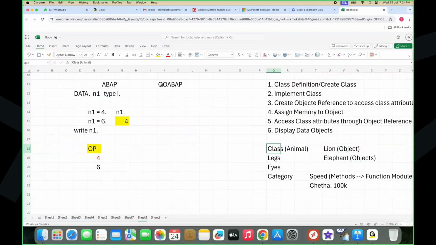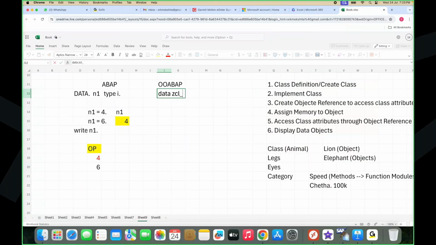When you are working with an object-oriented application, you have to create a class first. What is the purpose? It is a template, and you need to access it. We will follow the same 5 or 6 steps and implement the same one, creating the data object in an object-oriented program. The class is created with the keyword CLASS followed by the class name, GCL underscore LV.